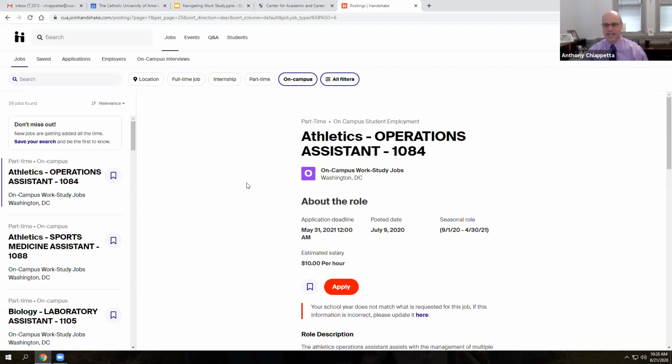Now, some people have asked, how many should you apply to? You can apply to multiple positions. That's not a problem. The big thing is that when you accept a position, if you've sent an application to a department, reach back out to the department and let them know that you've already accepted a position. Thank you very much for your time, but wanted to give you that information so you can focus on the other candidates. It does help things move faster, and it gives your other students, your peers, an opportunity to take those positions as well.